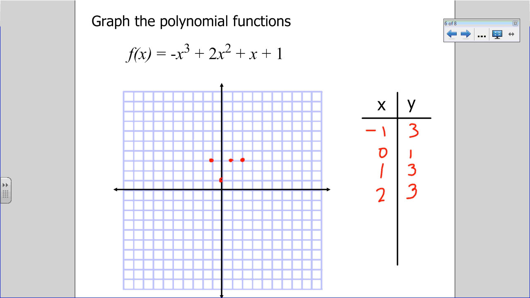And then what I had to use was what I knew about my end behavior. I knew because this was negative, my graph was going to be going up on the negative side. So I made sure it was going up. It's going to turn, and it's going to turn again, guys. You're never going to connect with straight lines. And because this was negative, on the positive side, it was going to go down to the negatives. So that's what our graphs will look like.